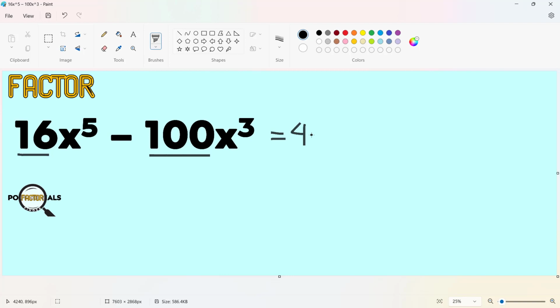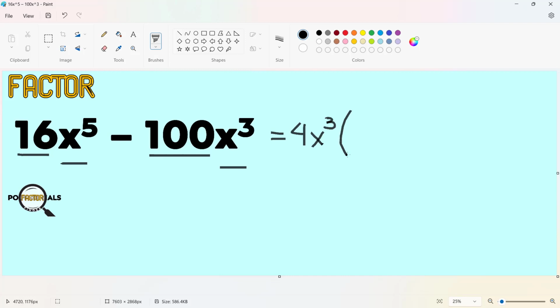When we take out literal coefficients of the same variable, you have x to the power 5 and x cubed, you always use that same variable and the smaller exponent, 3. Because x to the power 5 is x cubed times x squared, so you can move that out. Because if you're going to remove x only, you're not yet done. If you're going to remove x squared only, you're not yet done. If you're going to remove x to the power 5, that's not possible for our second term. So this is our greatest common factor.